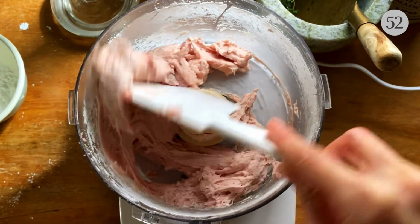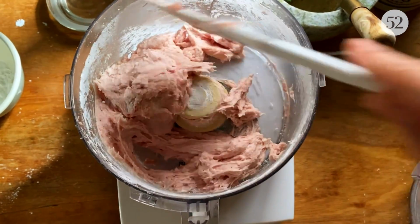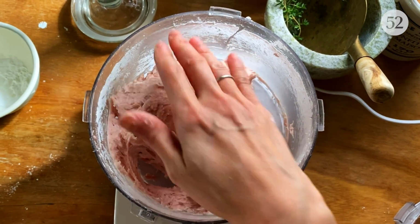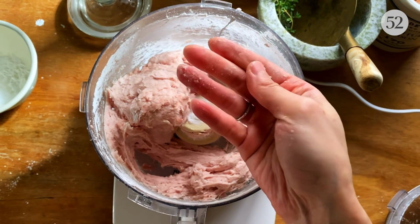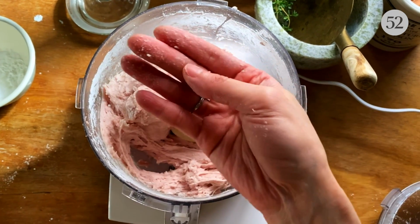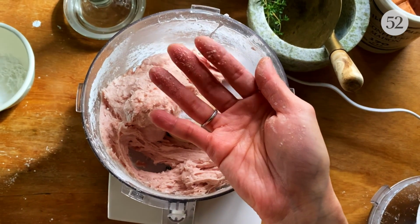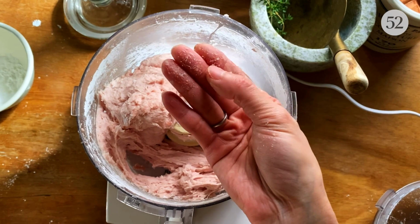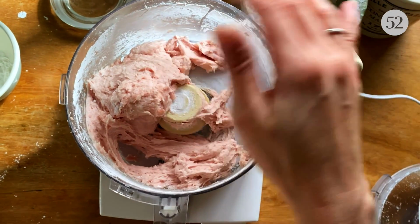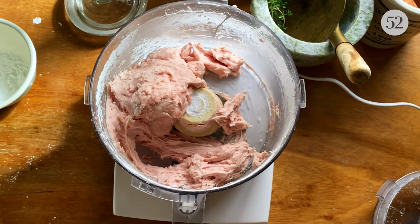It's going to feel quite bouncy, okay? And it's going to feel very moist, okay? But not overly sticky, okay? It's still sticking quite a little bit, but it's okay. When you tap it, it just leaves a tiny bit on your finger, okay? And that's when you're going to turn this onto the working surface and start kneading.